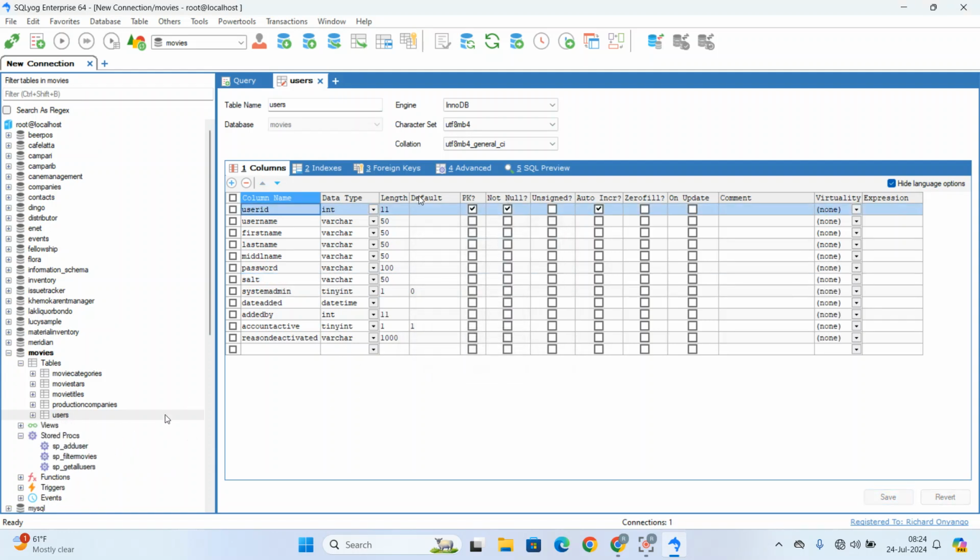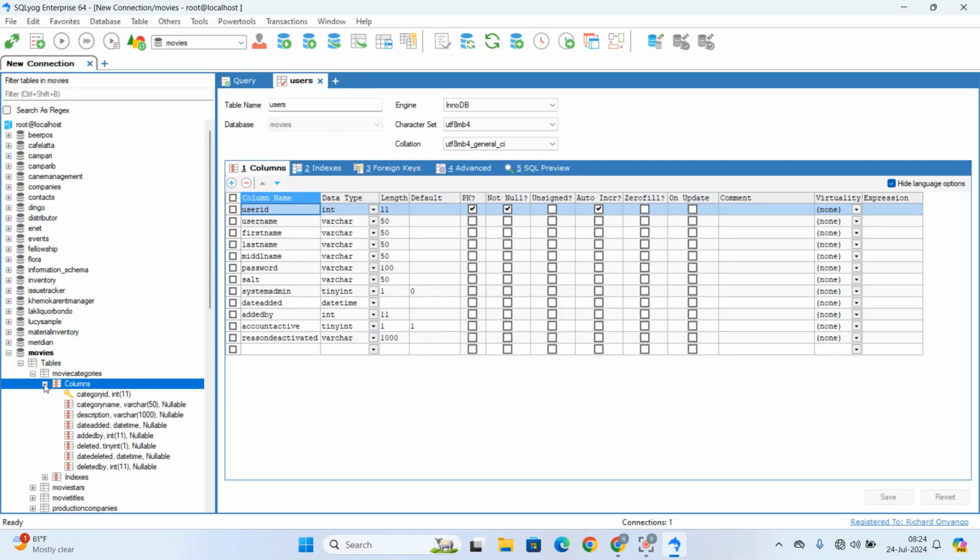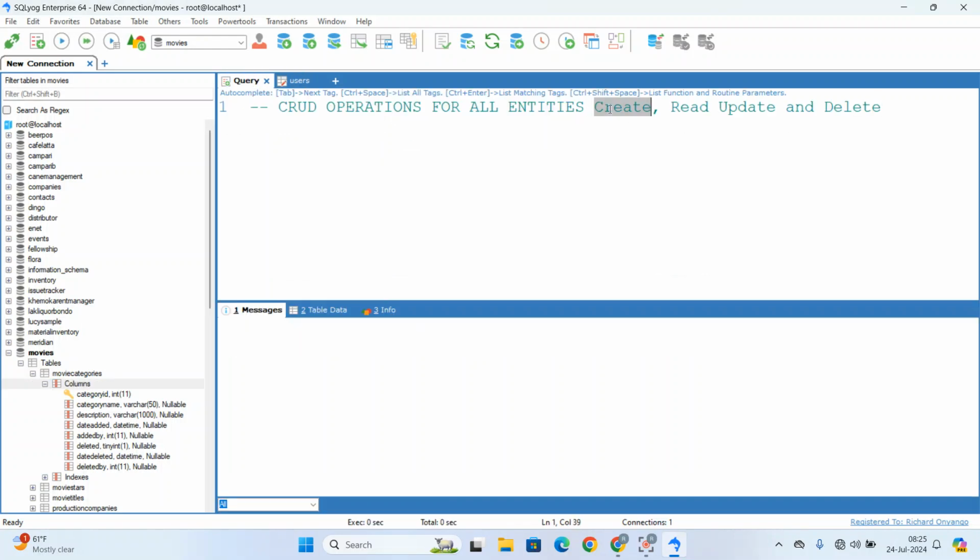So usually I like creating stored procedures for all the entities that we have. Let me begin with movie categories. Let's create the CRUD operations for movie categories. There'll be five procedures in general. The create and update, I'll use one script. Read and delete are going to be different, but then I'll also have another one, get a single category's detail. So in short, they're going to be 5 in total, but create and update is going to be 1. Let me explain how that works out.